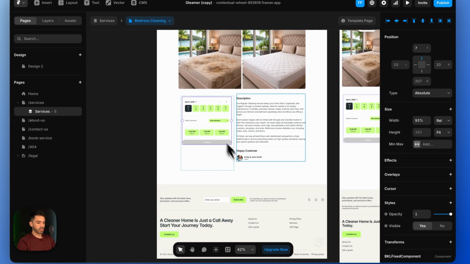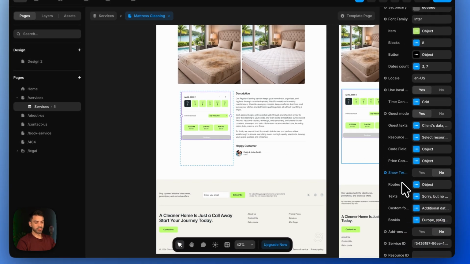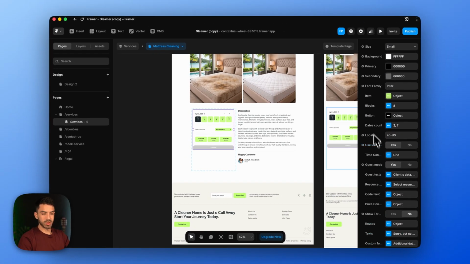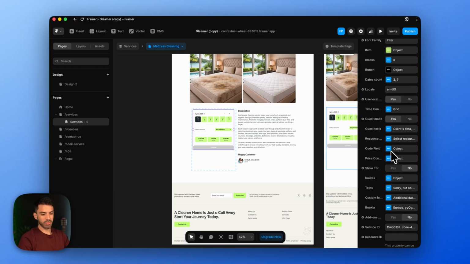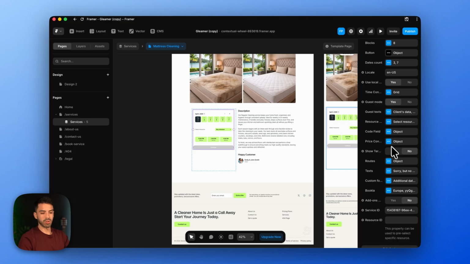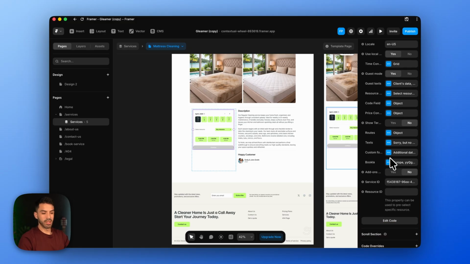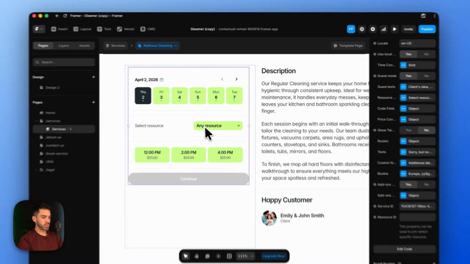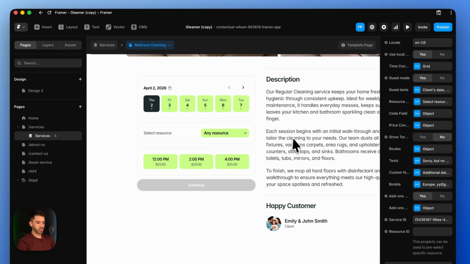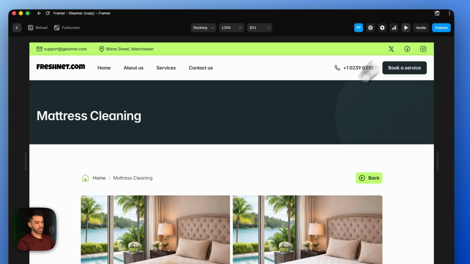Beautiful. But there is something missing. What about the add-ons? We click on the component, and then on this panel, we can change a lot of things. When I mean a lot, is a lot. We need to make sure that guest mode is enabled, as I mentioned before. And then we can change the data and all of this. We can go over it later. But here, add-ons, we need to select yes. Okay, and now I guess we can come in closer and center the component. We have add-ons. Let's see how it's coming along.